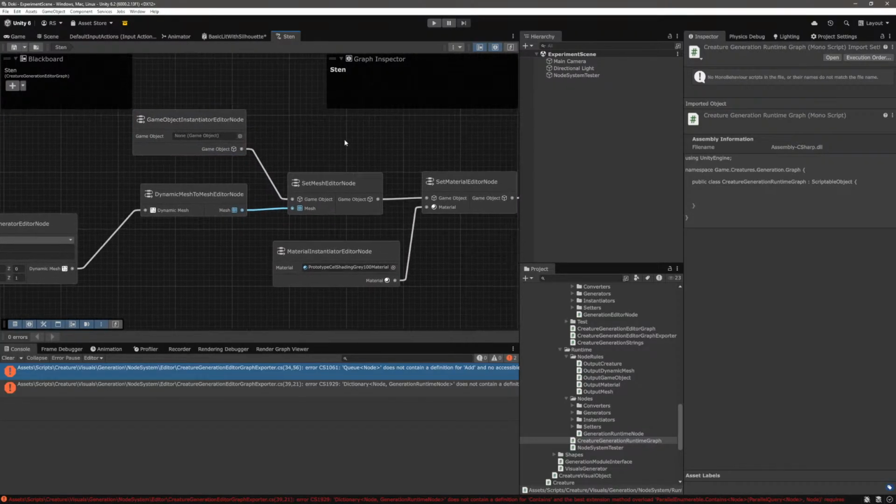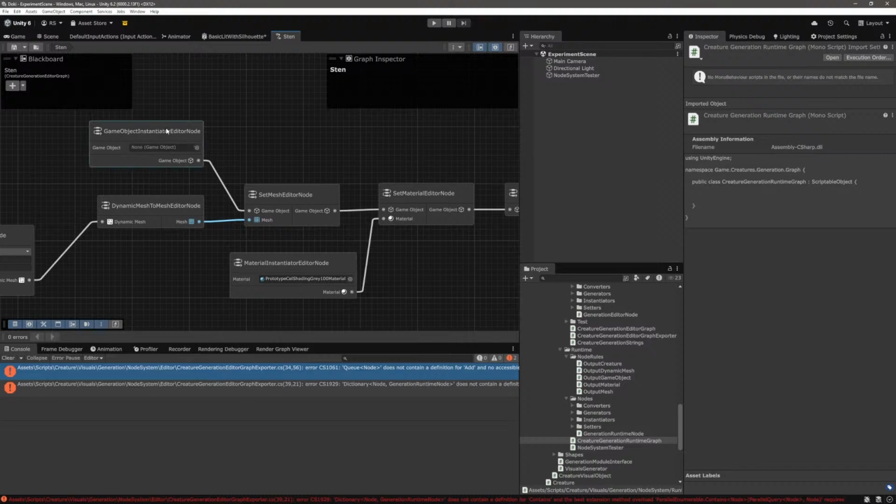But let's see that. What I'm wondering is, we instantiate this one, we make it into runtime, and then we follow the editor graph, and we get to this node, and we check, oh, we already instantiated one of these nodes. So then we want to fetch it.